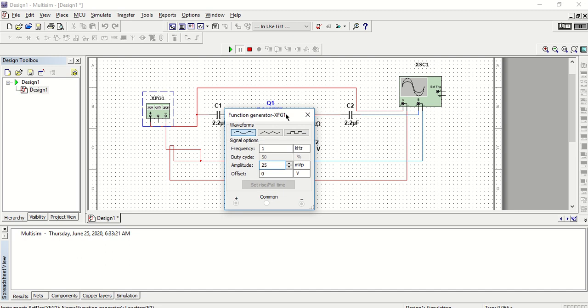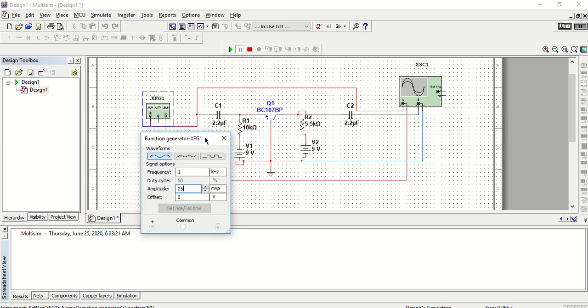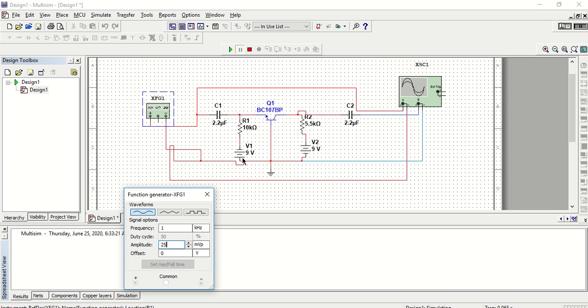You can also vary it to 50 millivolt or 100 millivolt, but don't go beyond that. Well, it is okay, you can go beyond that as well, as long as the values are less than these biasing voltages. You cannot use as an input 12 volt or, let's say, 20 volt, because the biasing values are very small. That's why we are using millivolts here. So at the input we have used 25 millivolt peak voltage or 50 millivolt peak to peak voltage, and at the output to check V out we have used an oscilloscope.